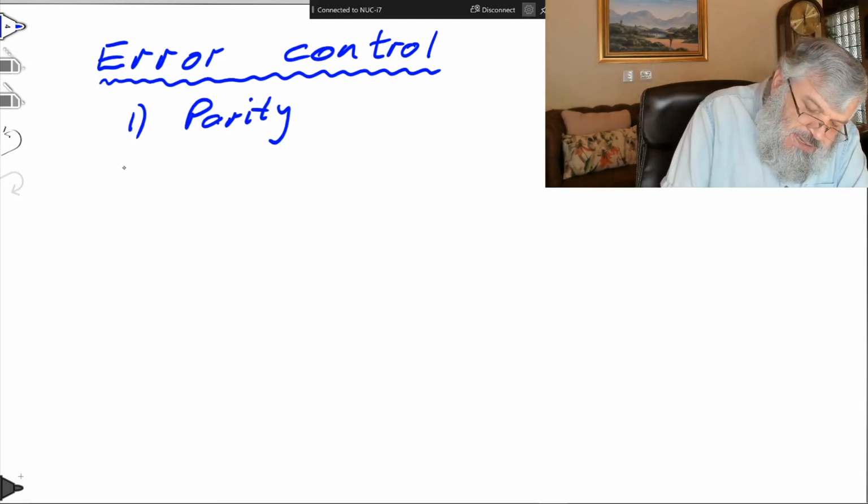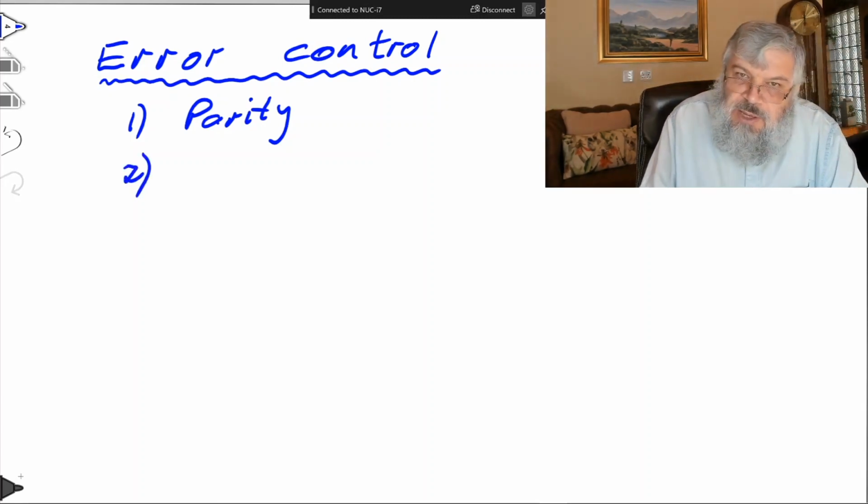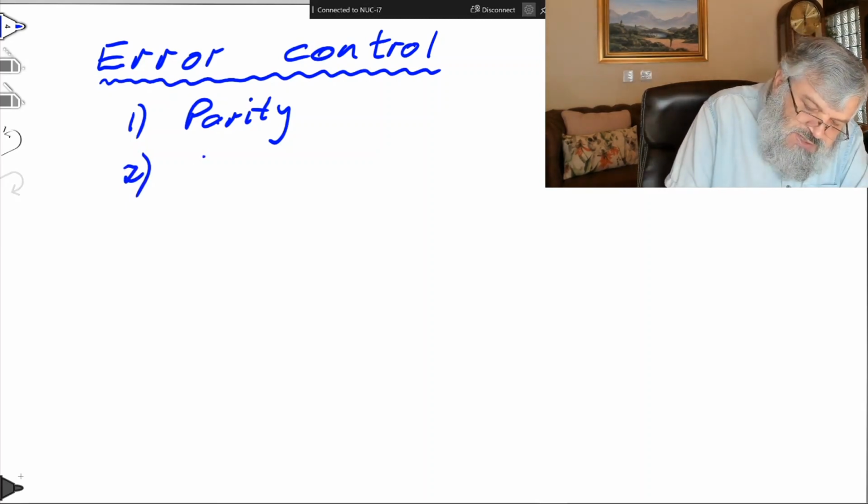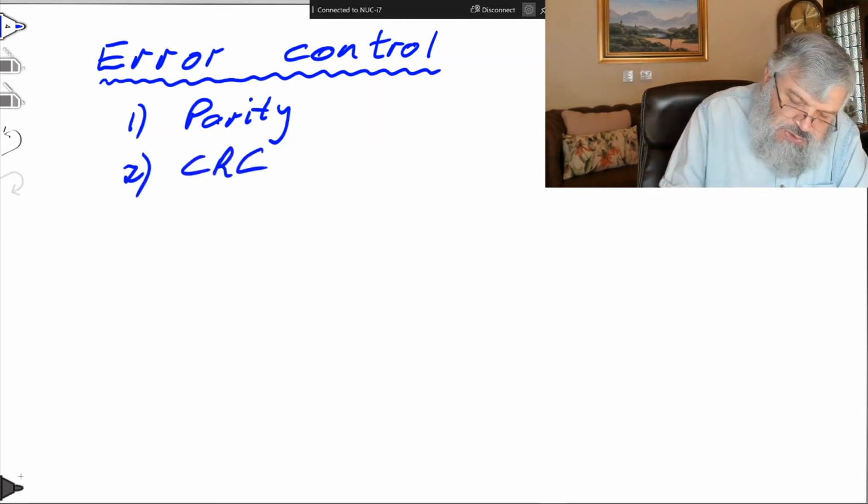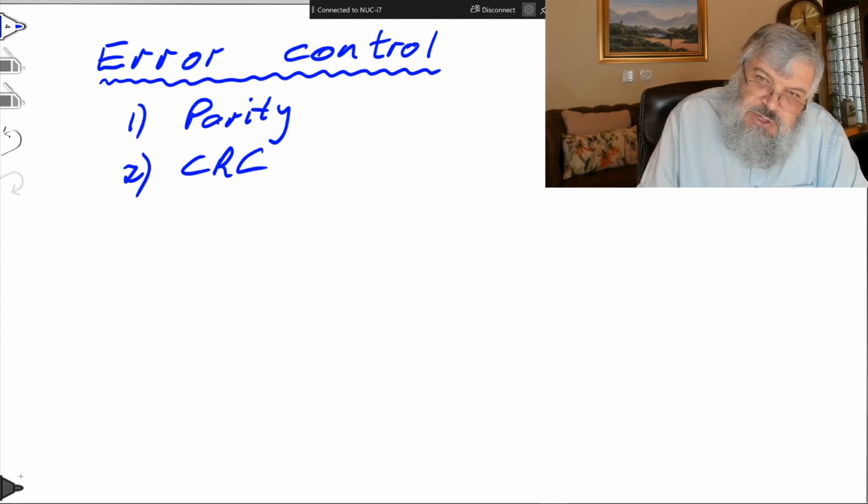The second technique that we have to mention is that of cyclic redundancy codes. It is a rather specialized field to find a good polynomial to use with cyclic redundancy code, and we won't go into the maths of how to find such a good polynomial at all. But this is a much better technique. It is commonly used in error control on networks.